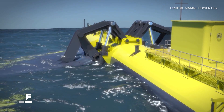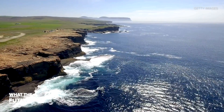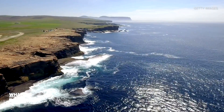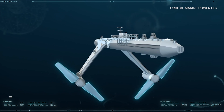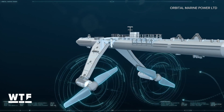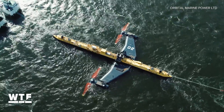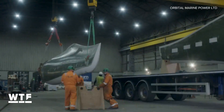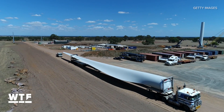Tides are packed with tons of potential energy. Some tidal streams are as much as 40 or 50 meters deep. Sea water is over 800 times the density of air, so moving water at 4 meters per second is massively energy dense. And because there's so much energy in such a small space, that's why the turbine blades can be so much smaller than the ones you'd find on a typical wind turbine.